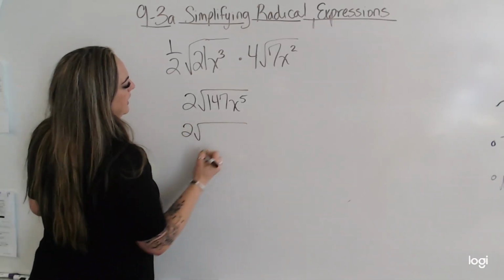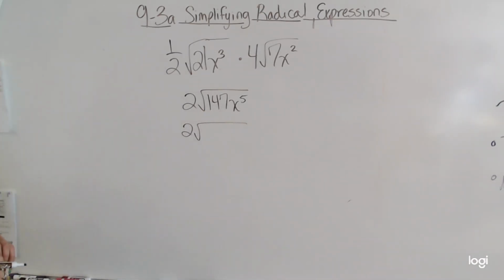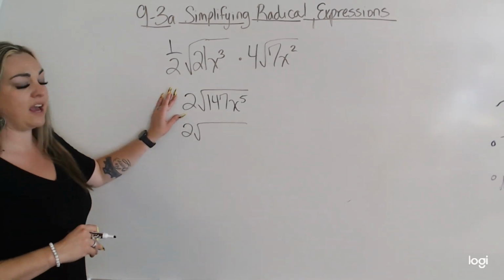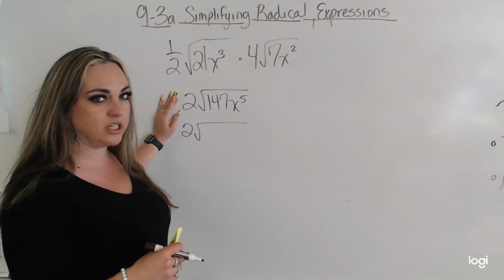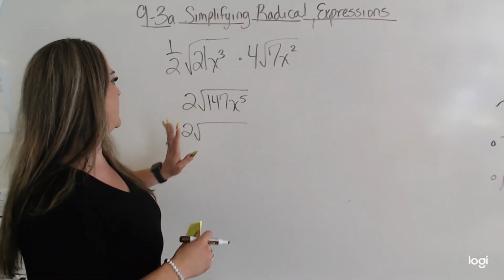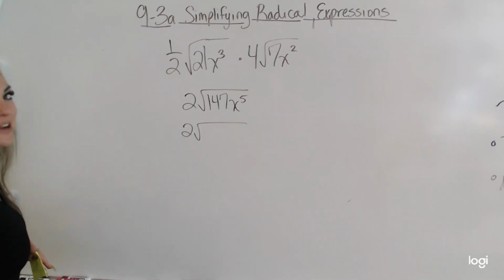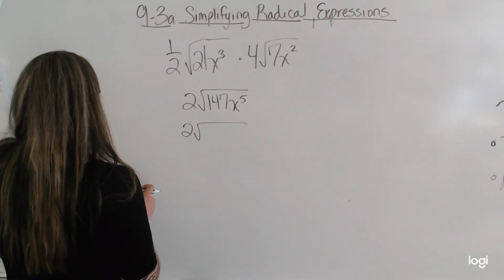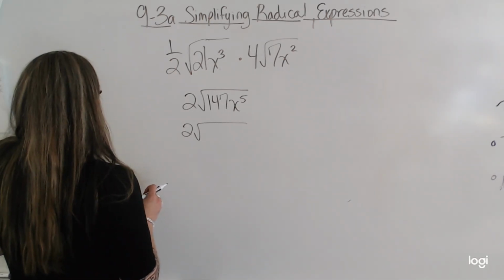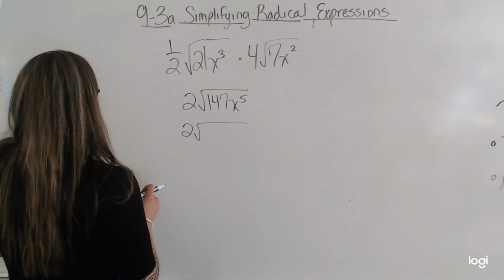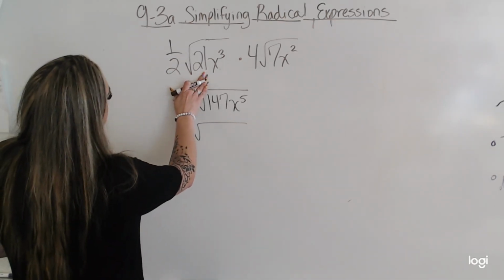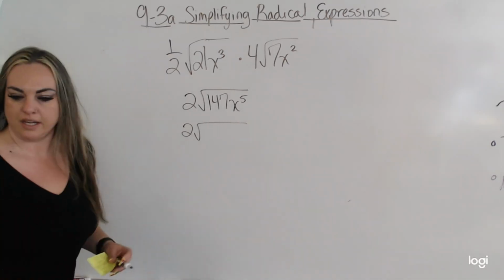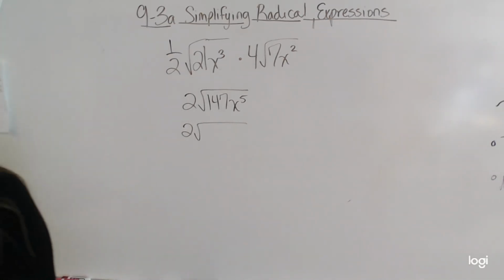So now we'll see what else we can do here. So I'm looking for perfect squares. So this time maybe I'm using a calculator, some sort of method, strategy, tool to help me, because 147 is kind of an odd number, literally odd, but an odd number to work with. So can't do 25, 36, maybe 27. So I'm going to work on that, you work on it, and then we'll come back and see what happens.